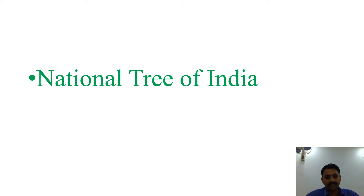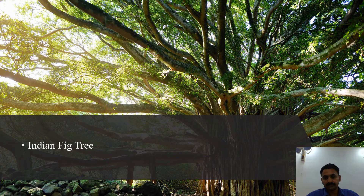The national tree of India is the Indian Banyan tree, whose branches root themselves like new trees over a large area. The roots then give rise to more trunks and branches. Because of this characteristic and its longevity, this tree is considered immortal and is an integral part of the myths and legends of India. Even today, the banyan tree is a focal point of village life, and the village council meets under the shade of this tree.